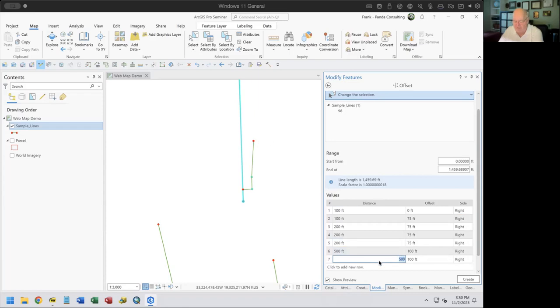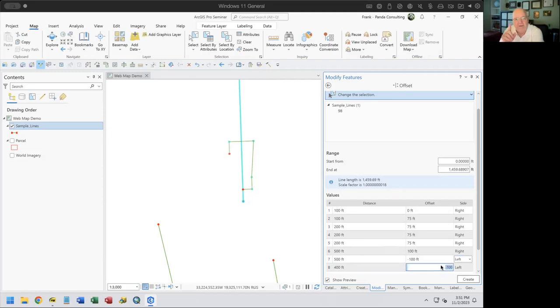Let's say we do it now 500 feet up. All right. And this is now, instead of being 100 feet to the right, we want it to be 100 feet to the left on here. And note what happens here. It now is 100 feet there. Now let's see if we can build this a little bit more. Our next point is 400 feet up, which means we're going to come back 100 feet, and it's going to be 100 feet to the left.